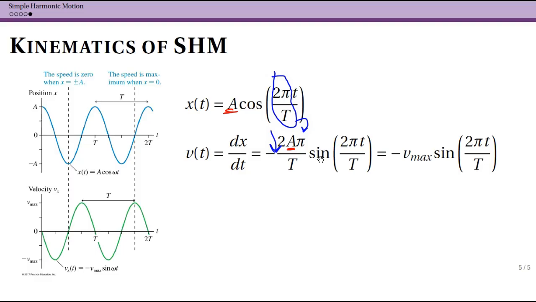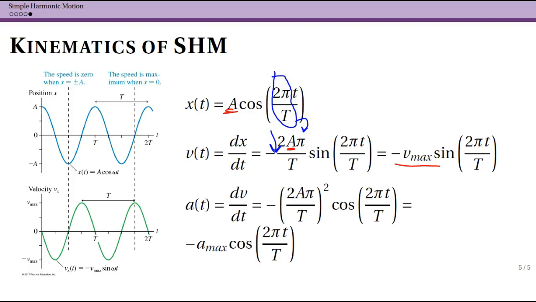So we can also refer to this as V max as our coefficient, because when we go to plot this, cosine, the derivative, becomes negative sine, but now the amplitude, if you will, in a mathematical sense, is just the maximum velocity. So we now have a maximum velocity multiplied by negative sine, and we see here that our maximum velocity is then related to the amplitude and the period.